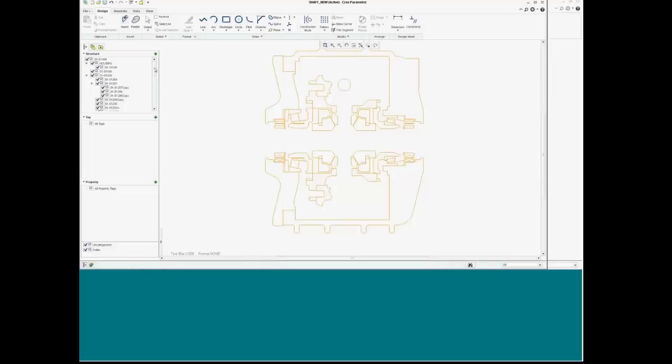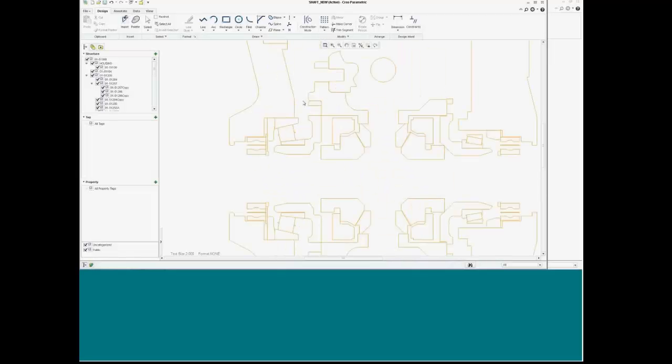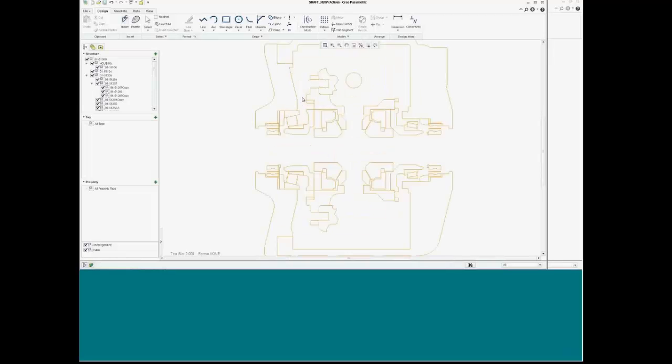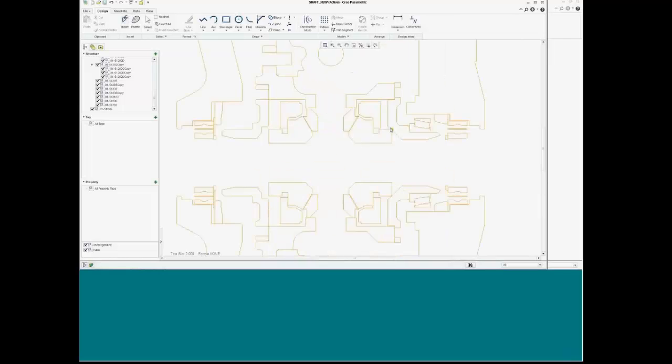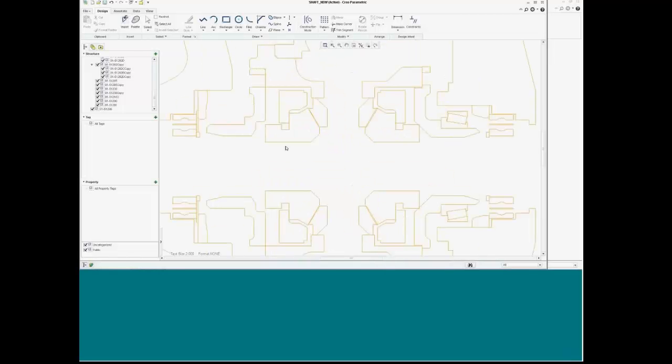And what's nice, if you notice over here, you'll see that we have a tree structure all set up that came from the assembly. And that, as you know from just using Creo Parametric, will help us manage what things are in our 2D layout. So for instance, if I pick on this line right here, it shows me that this roller bearing assembly is this part number. And let's just say that we don't want to have it in our layout. We can go ahead and just delete it. Now keep in mind, that doesn't delete it from your assembly. This is a layout that we pulled from the assembly.